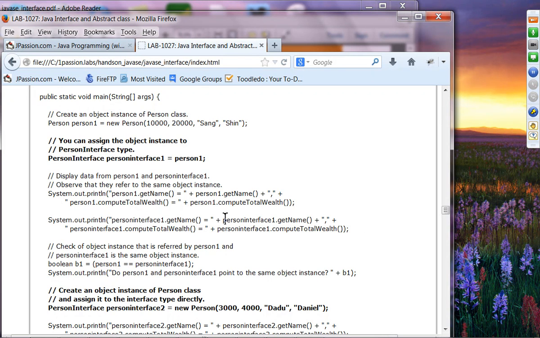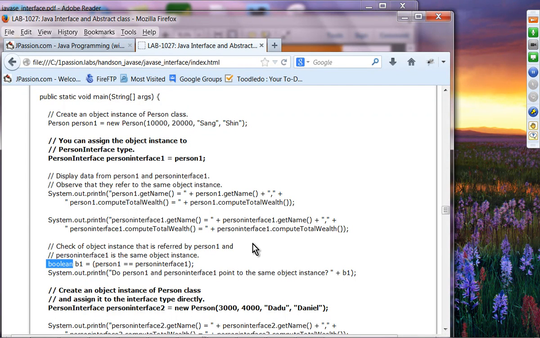This one and this one are actually pointing to the same person object. In fact, you can compare the person 1 object and the person interface 1 object. These are variables that point to the same person object, so when you compare, it should return true. So this boolean should be true.